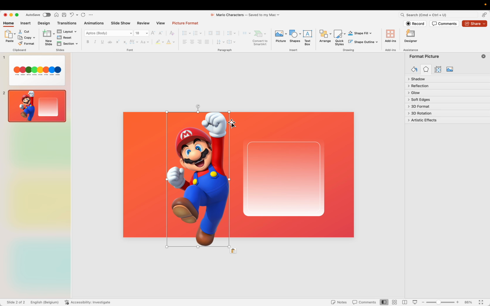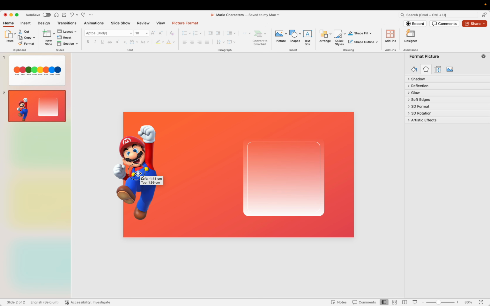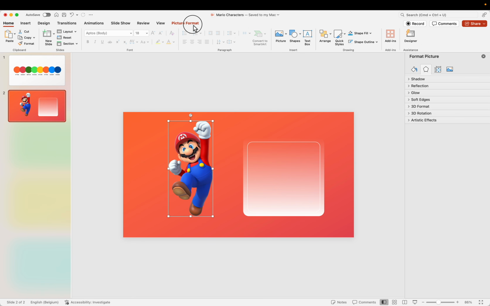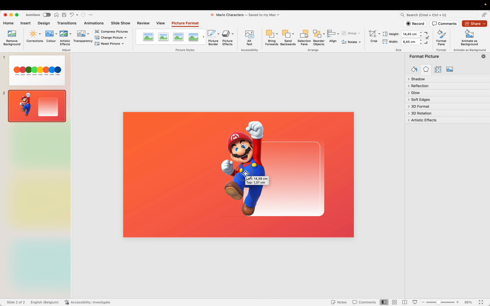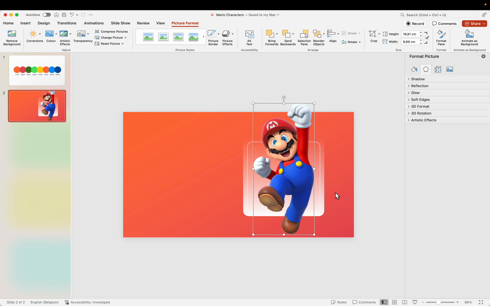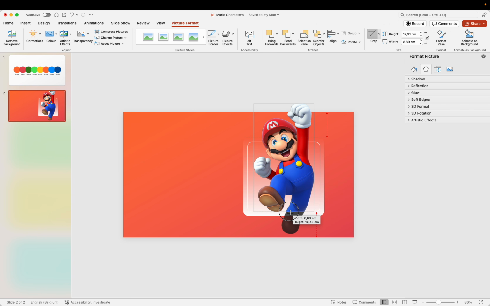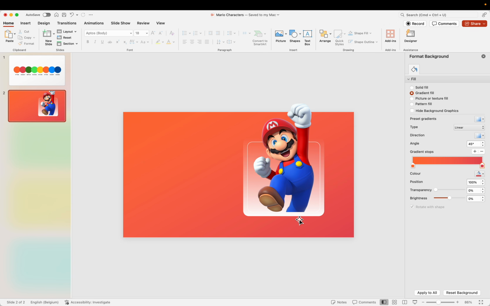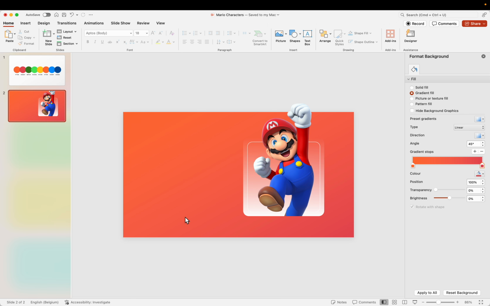Next, I'm going to copy one of the images on the slide and then scale it down a bit. I'm using images with transparent backgrounds. If you want to learn how to do this, you can always go to picture format and remove background, or use it in, for example, background removers like Canva. I'm going to drag it on here. So it overlaps a bit of the shape that we've created. Then I'm going to right click, crop, and adjust the crop marks so that we meet that border line. So it sort of looks like it's jumping out of the picture. That's what we want. If you don't like it, you can adjust the crop mark to the bottom. That also works. So we get that sort of 3D effect.